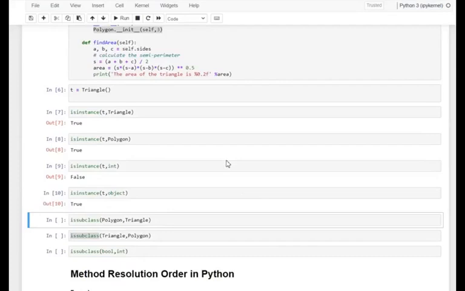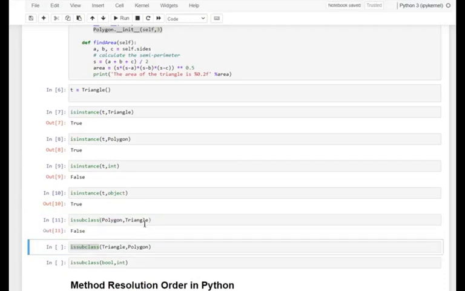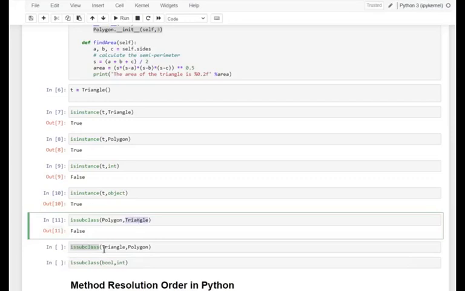Similarly, issubclass is used to check for class inheritance. And see here, dear friends, issubclass with polygon and triangle given. Is polygon a subclass of triangle? No, it's not. The polygon is the base class and the triangle is the child class. So is triangle a subclass of polygon?